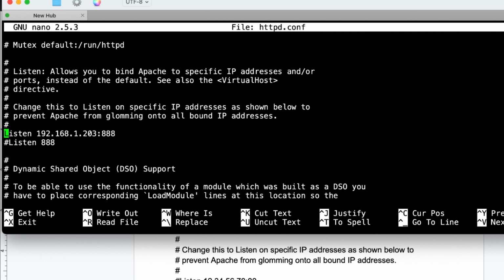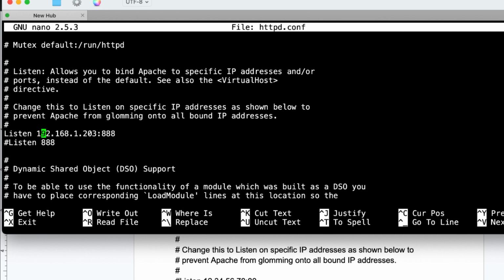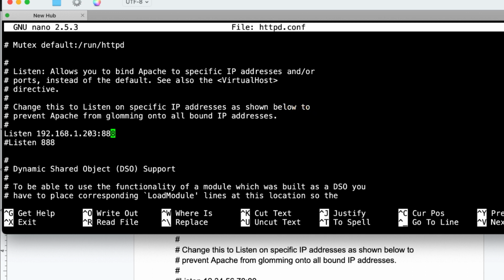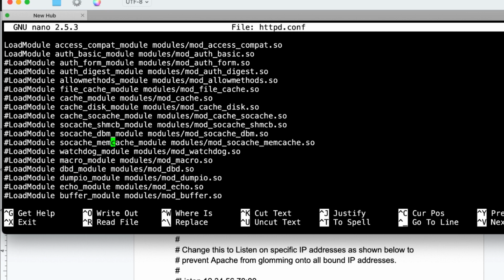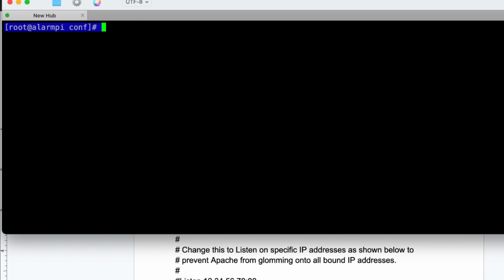Yours initially will say listen on whatever. I think it'll say listen port 80. But what I did here is I uncommented it, or took the pound sign out of the beginning of the line, and changed it to the local IP address and put colon 888, because I want the web server that is built into AllStar to listen for traffic on that port if an internet inquiry is made to it. And that's what this little comment here is to let you know. And I don't think there's anything else in this file that we're going to change. No. Control X. And if you've made any changes, you're going to want to hit yes to save and enter to exit.